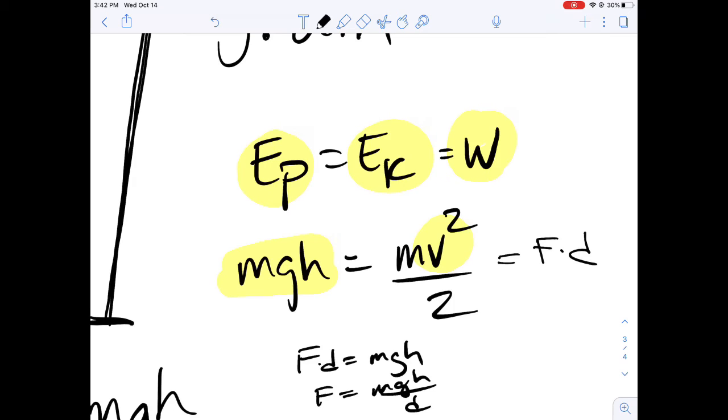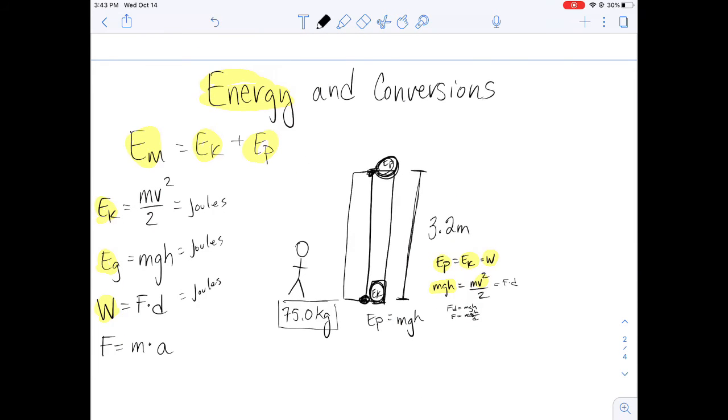So all of this starts to blend together because of this fundamental idea that we're converting energy from one form to another, and it's going to be the same amount of total energy as long as we're not losing too much energy to friction. And so that concept allows you to talk about his work if I know only his potential energy. Or I could talk about the kinetic energy as he falls and is about to hit the ground, because that's related to his potential energy.